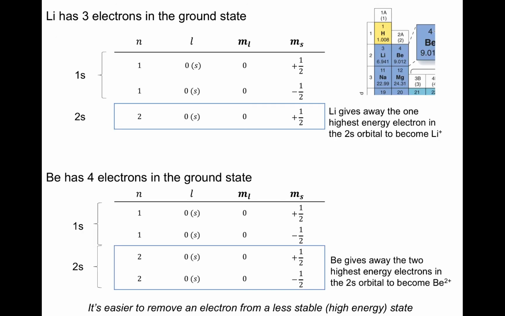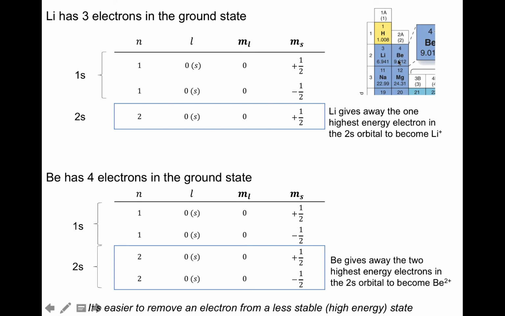And so why is it important to know where the electrons are? Well, that can predict the reactivity. And to bring it back to something that you already know, you know that lithium is an element that likes to give away 1 electron to form an Li+ ion when it participates in ionic bonding. Well, why does lithium give away 1 electron? Well, if we look at the electrons in an atom, lithium has 3 electrons in its ground state. 2 of them are going to be in the 1s subshell. 1 of them will be in the 2s subshell. And we just learned that the 2s subshell is higher energy than the 1s. And so since there's 1 electron in that subshell, lithium likes to give that away to become more stable.